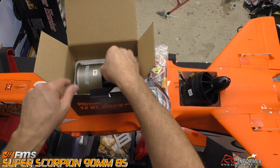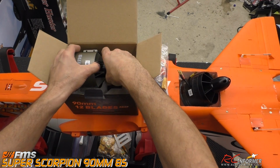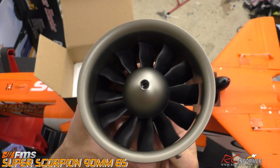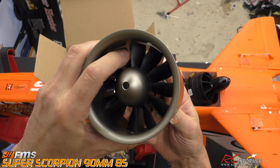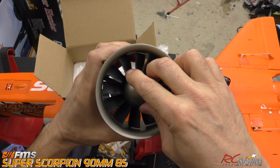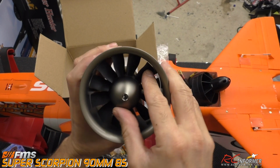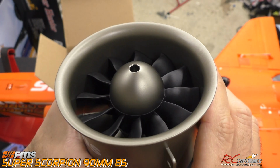And I went ahead and pulled this out already, did a little test fit ahead of time so I can be a little more prepared to brief you guys. This thing is fantastic. This thing is beautiful. Look at that thing. And you can tell by spinning it that the magnets are really, really tight. So it's got a metal spinner cone. It's got really nice blades. Look at those things shining.